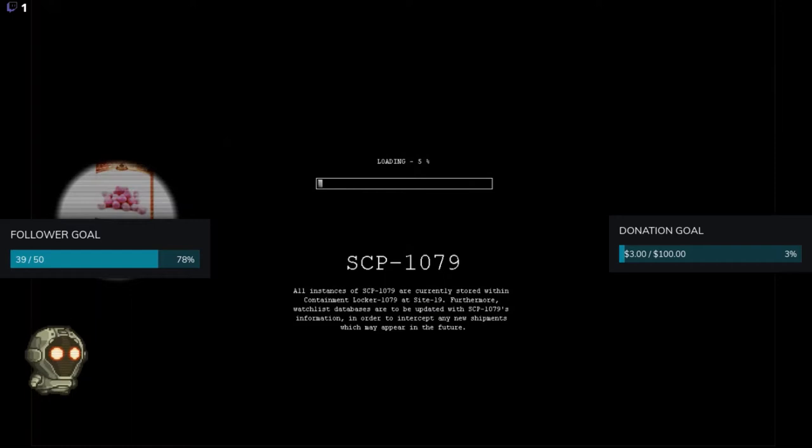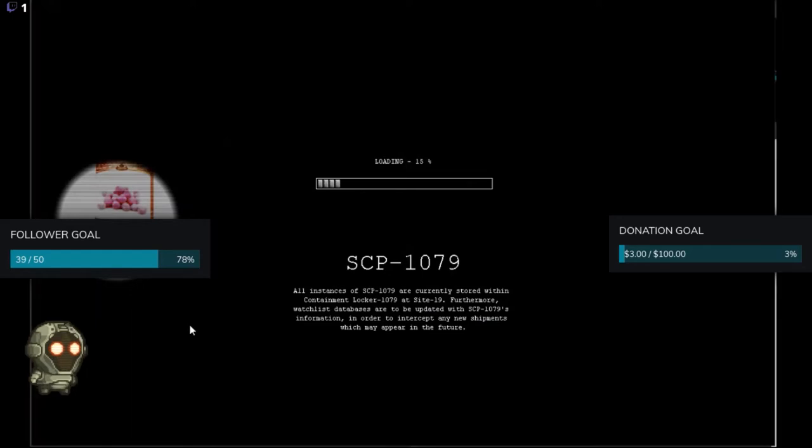Oh, that's the bubblegum Dr. Wondertainment bubblegum, I think. The one that makes you spurt out pink shit everywhere.